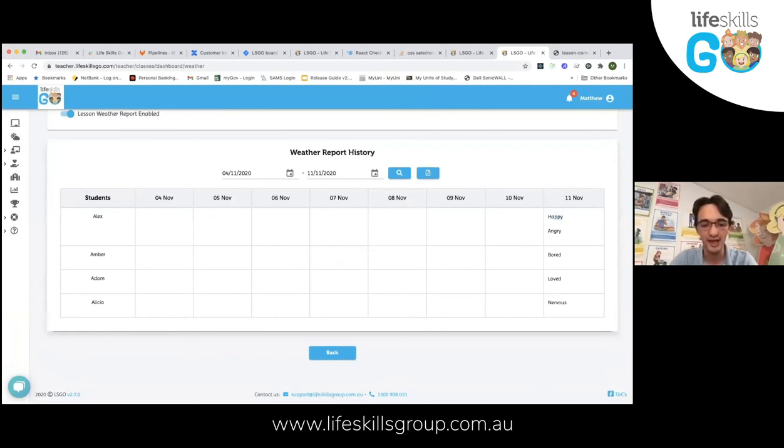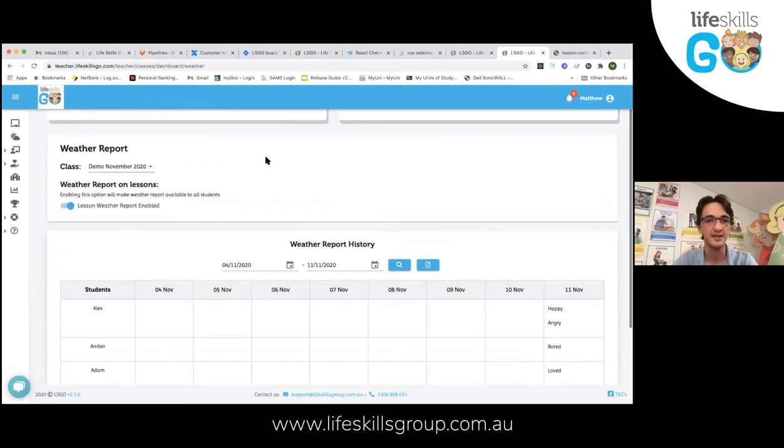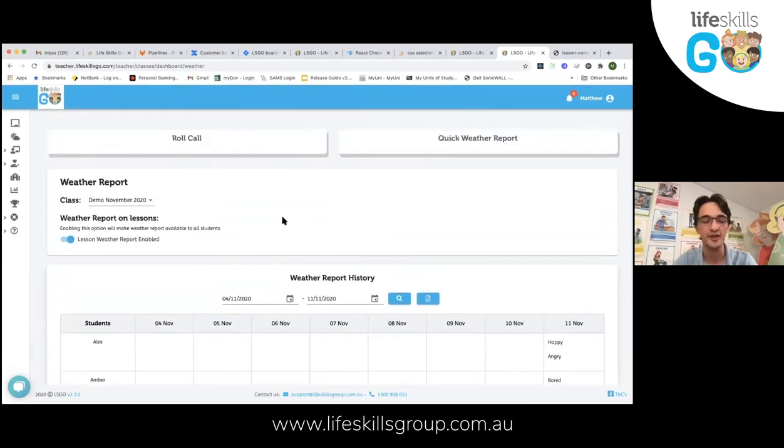We are looking at this interface and how we can update it into the future. And one bit of feedback we've heard from a lot of our educators is that timestamps would be effective. So keep your eye out for those updates anytime soon. But really quickly, that's the overview of how to use the weather report.